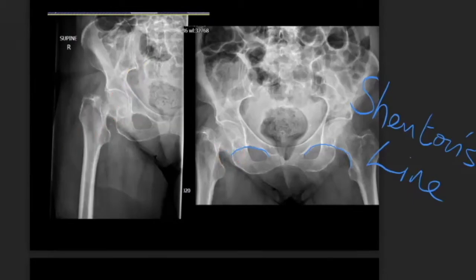So we define them into intracapsular and extracapsular fractures. I'll just draw on where the capsule runs. The capsule at the front of the femur runs down there. Can you see the green line? It's slightly different at the back of the femur, but the blood supply is all coming in via the capsules through here. So this is an intracapsular fracture because the capsule is running from there to there. The capsule is the container that keeps all the synovial fluid around the joint, and the fracture's inside there. So it's an intracapsular fracture.